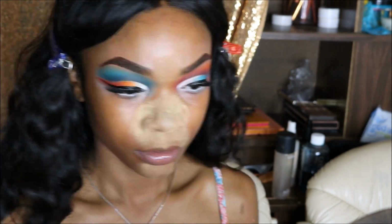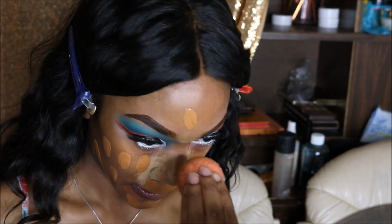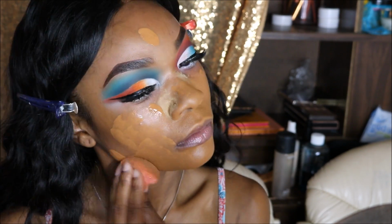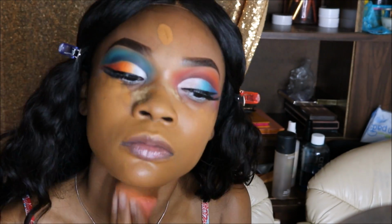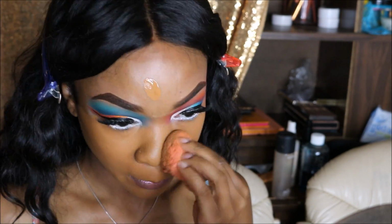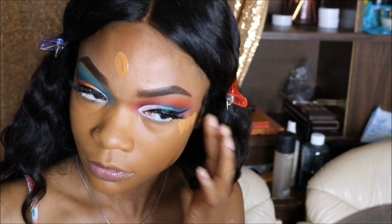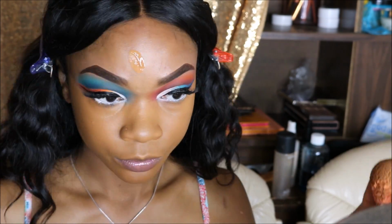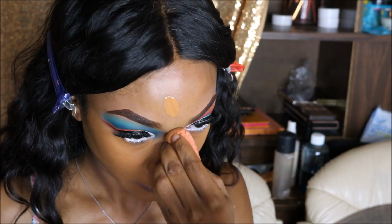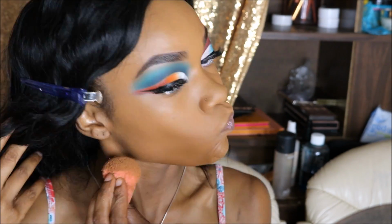Now I'm using my Maybelline Matte and Poreless foundation in the color 340 Cappuccino. And I'm blending that in using my beauty blender. You guys already know the deal. Only thing I really use as far as foundation is the Maybelline Matte and Poreless line because it just works perfectly for me. And like I say, if it ain't broke, don't fix it, because other foundations that I try either break me out or it just doesn't do me the same type of justice that this foundation does. And you just want to make sure you blend everything together really nicely.